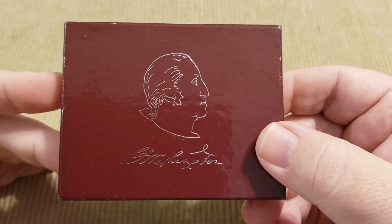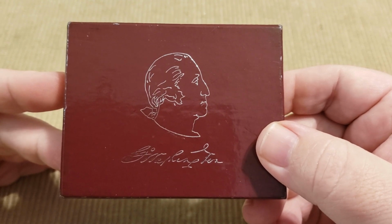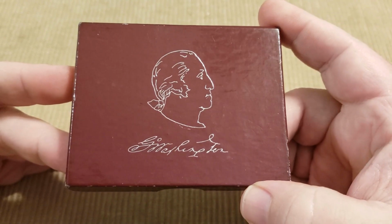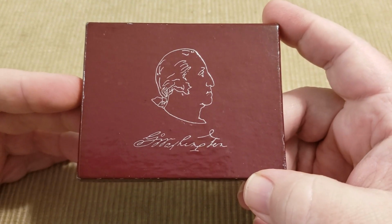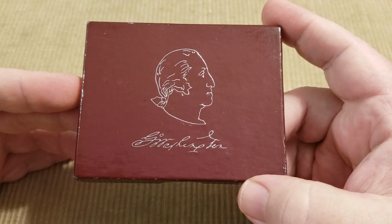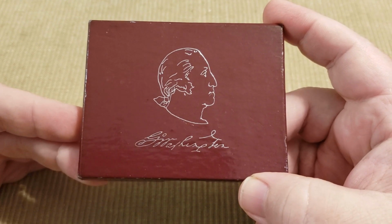We are, of course, going to start doing different series. I want to start doing a series about how we select coins specifically for getting certified by NGC. So that'll be coming up pretty soon. Also going to do probably a couple of video series on how you send your coins into NGC, including how you package them for shipping off and all of that good, fun stuff.